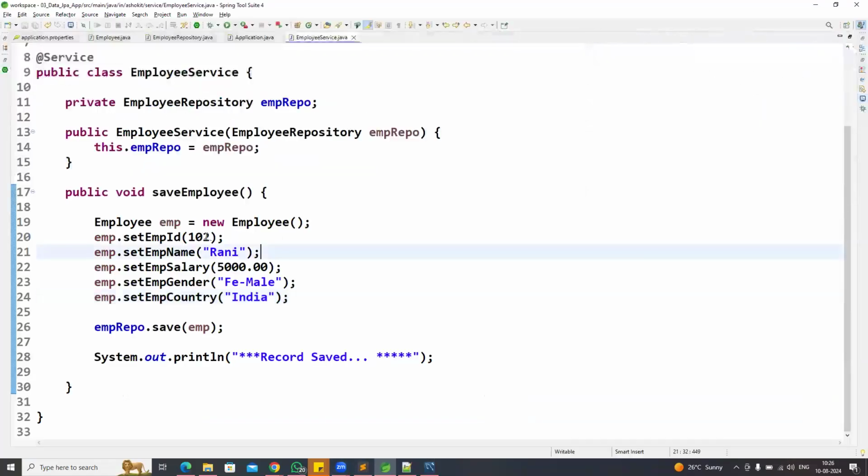Now let me insert one more record. 103, something like John, salary is some 6,000, male, country USA. Very good. Run this application also.